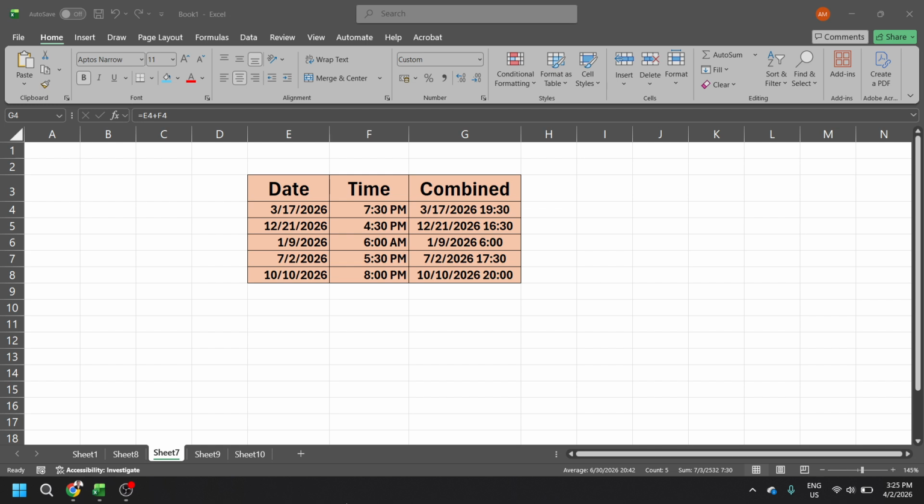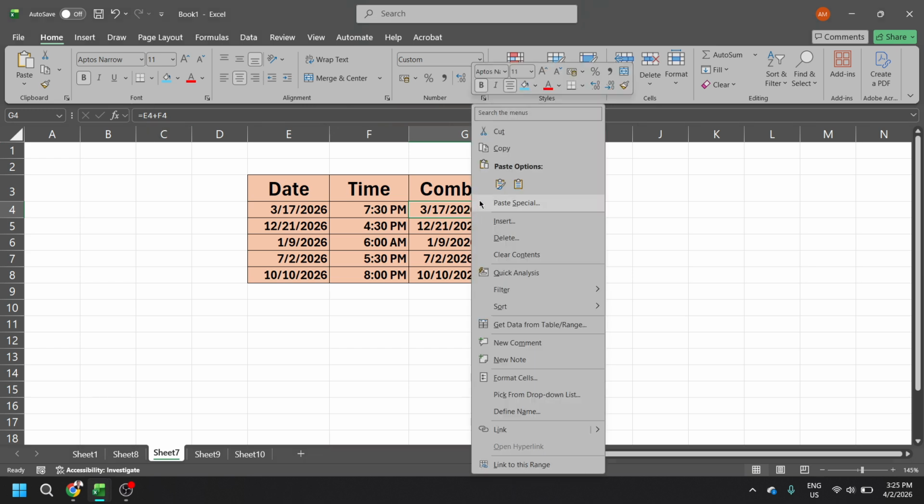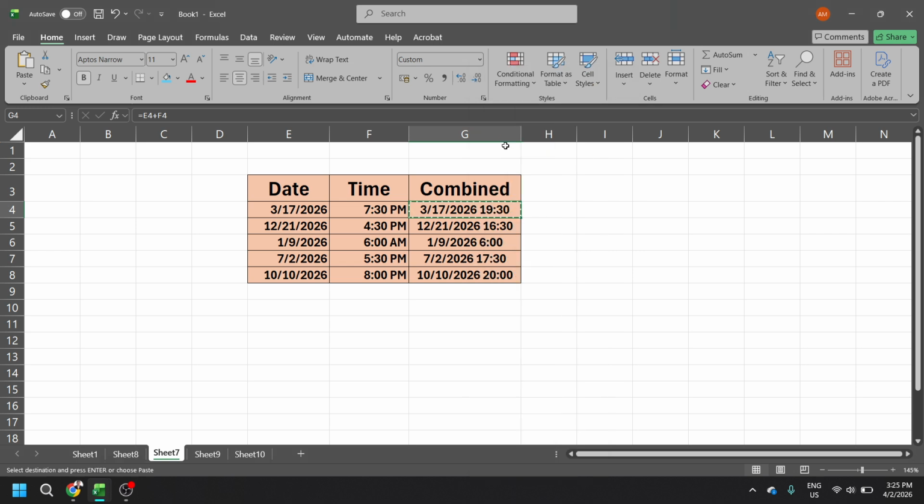Start by selecting the cells that contain the results you want to keep. Click and drag to highlight a single cell, a range, or even an entire column, whatever fits your data. Once your selection looks right, copy it. You can do this by right-clicking the selection and choosing Copy, or using your preferred copy method. You'll notice a moving dashed border around the selection, which confirms Excel has it ready on the clipboard.